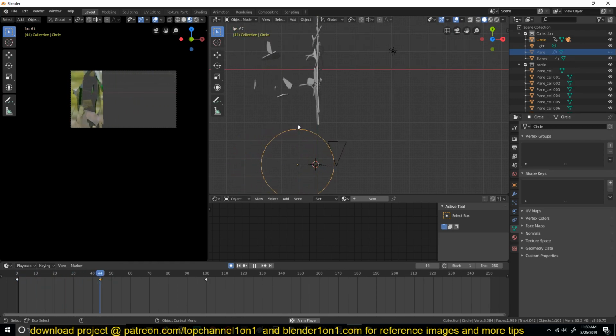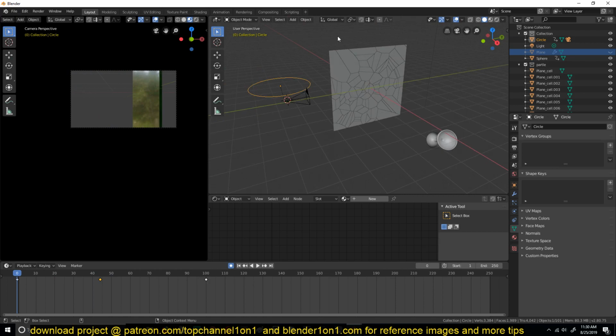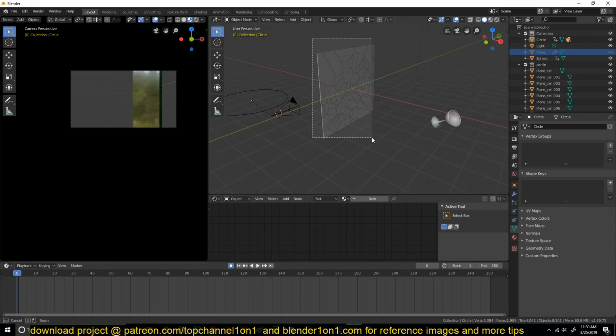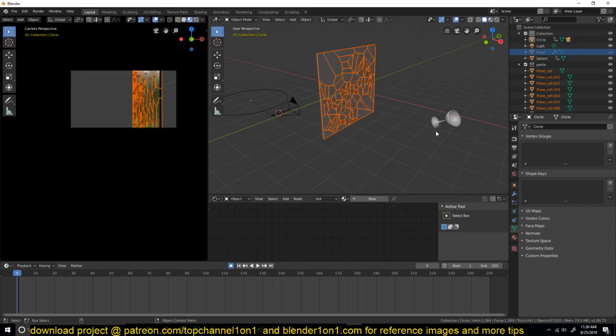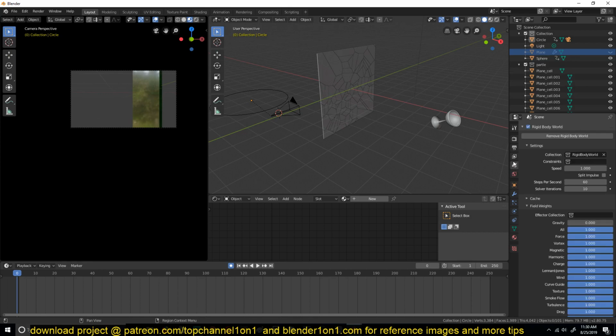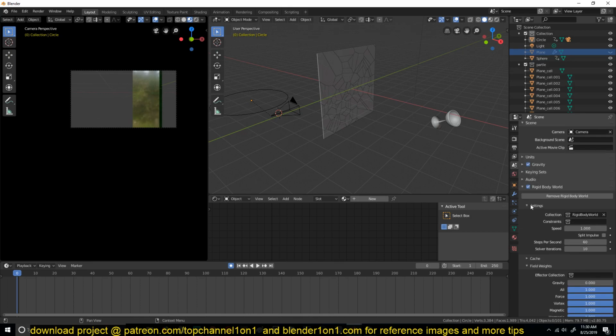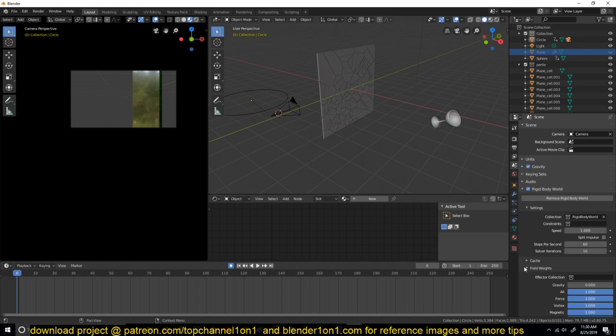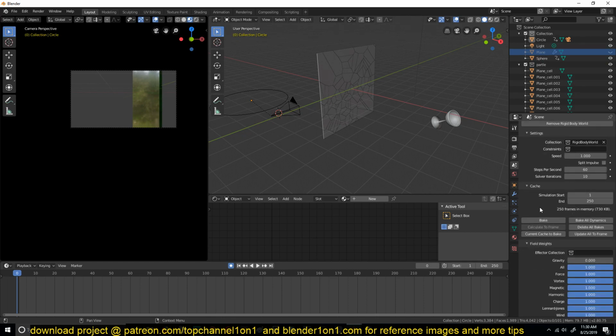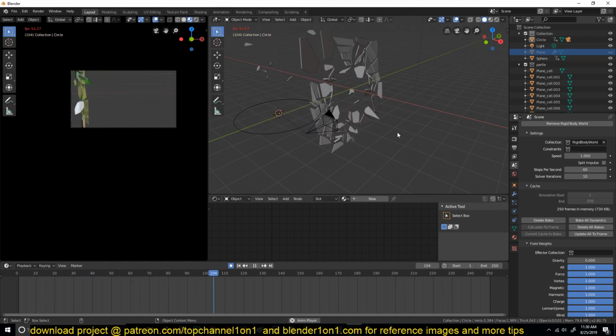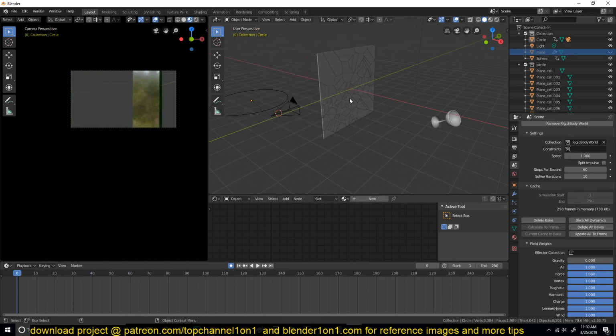So what I'm going to do is bake. I didn't do this for this example, but I'm going to do it here just because I think it looks better. Let me first bake the animation. So you go to the scene settings, and then under rigid body you should find the cache panel, and then bake all dynamics. This should bake everything so that this doesn't change every time.